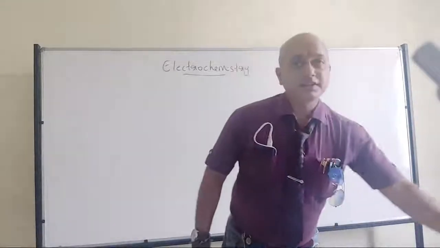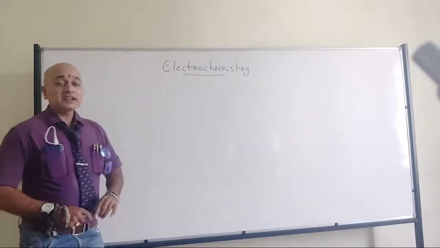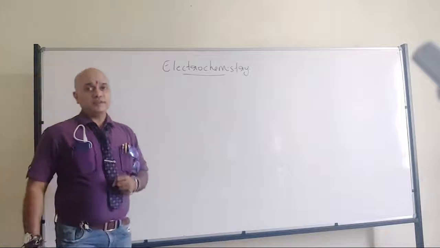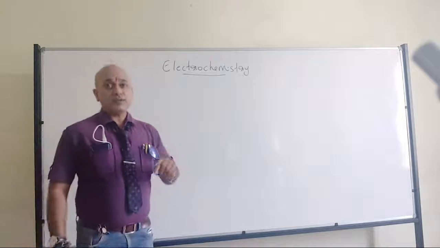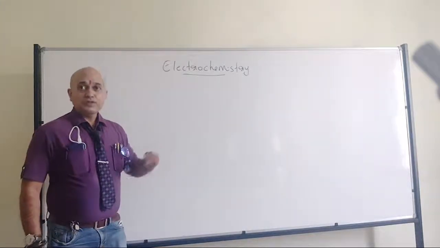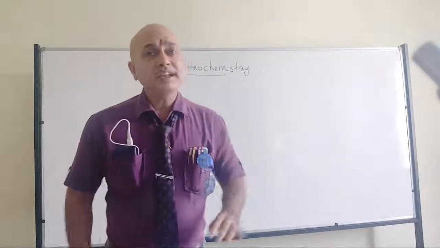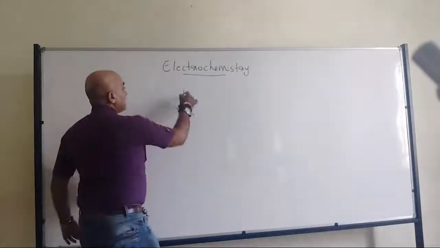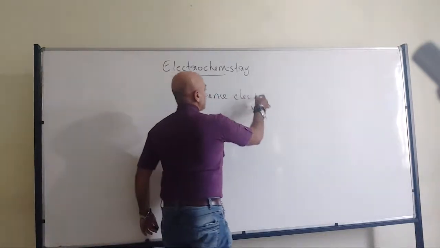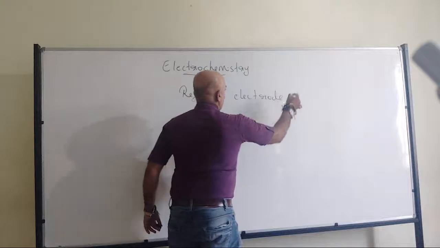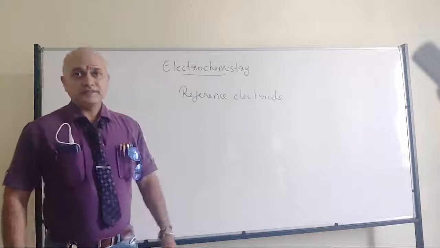Okay, it's very important. If you understand this concept, it will be nice. Now when it comes to values, who told us it is minus 0.76 and 0.34? Those chemicals cannot tell us their value. There should be something, right? That's where we have the reference electrode. By referring to this electrode, we have taken those values.